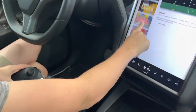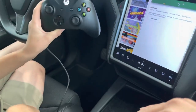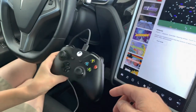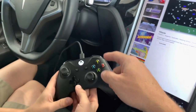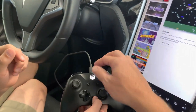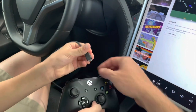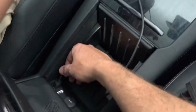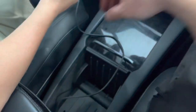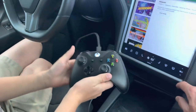That's how you hook up an Xbox controller to your Tesla. Either get the wired version, if you're going to buy a controller, get an Xbox wired one. Those are pretty cheap. If you already have a wireless one like we do, just get a micro USB to USB cable right here. Just plug it in right there. That's how you connect them.